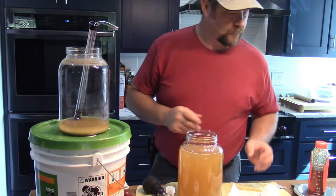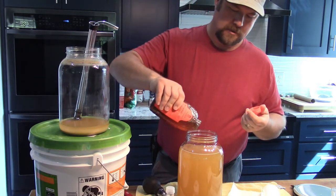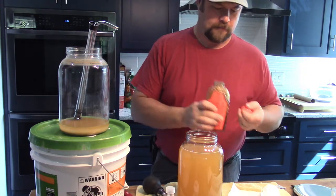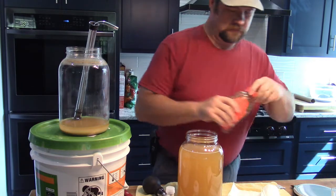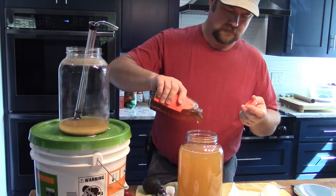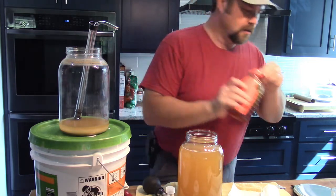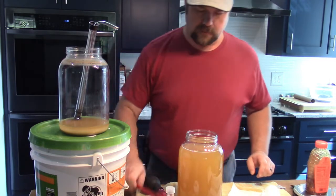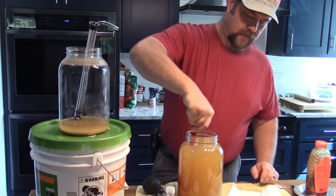Need some more. So we're going to put 4 more ounces in here. I like my mead a little on the sweet side. Alright, that's 8.4, so that's a little more than 4 ounces. That should be plenty for what we want to do.